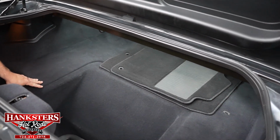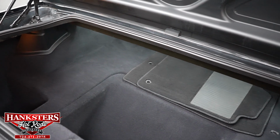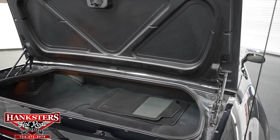Inside, all the carpeting inside the trunk is in excellent condition. You've got some floor mats in there too that if you wish you can put those back in the car. We always choose to leave them out for video purposes. That way you get to see the real condition of the carpeting underneath them.